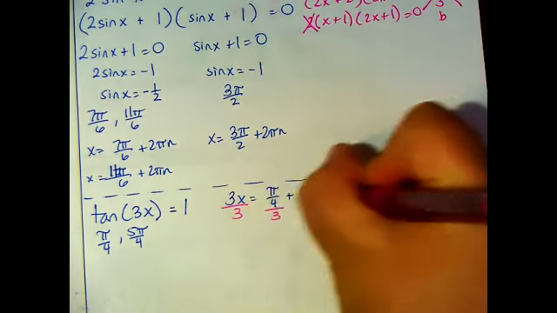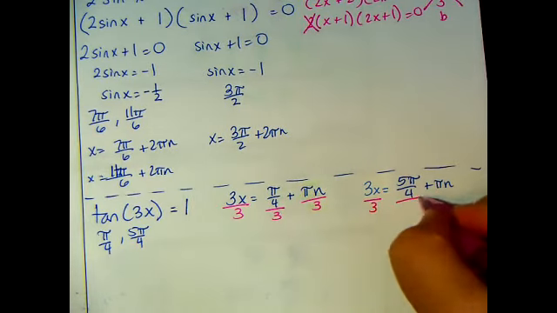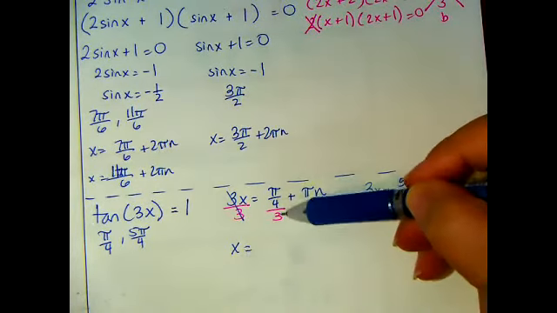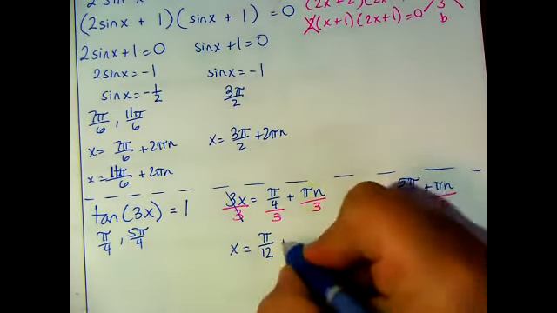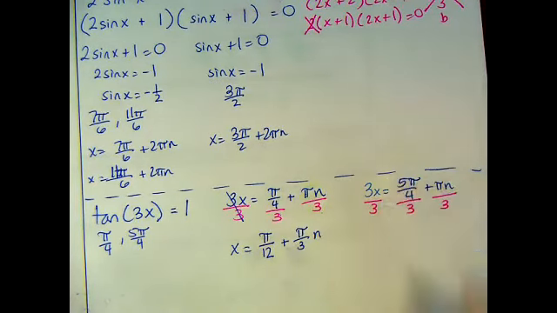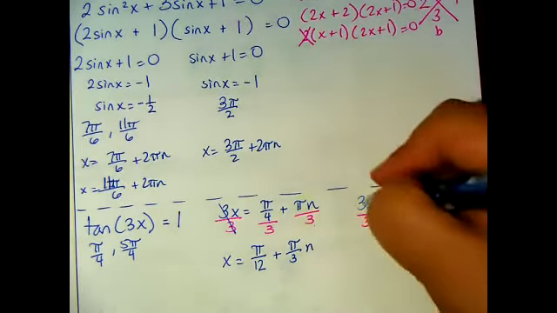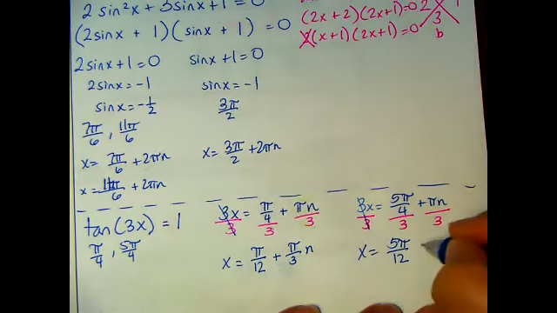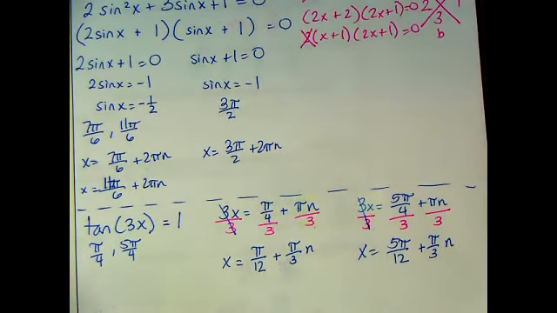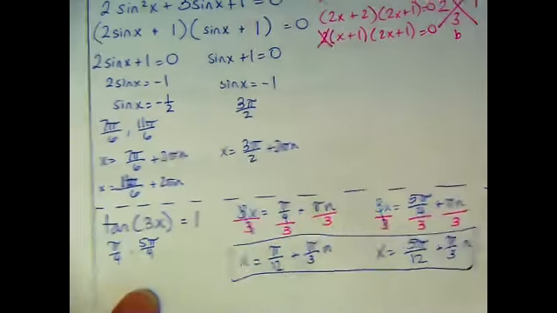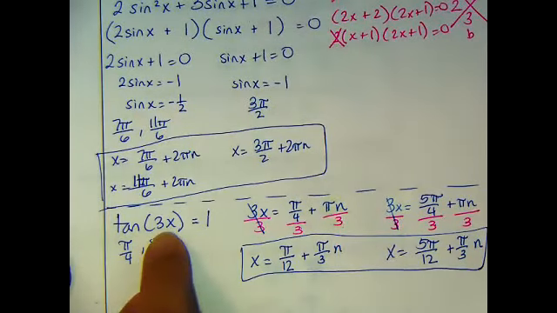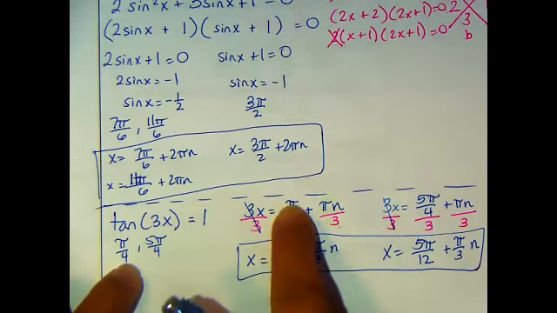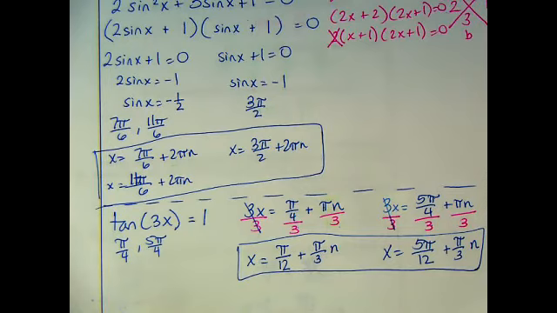Same thing here. Divide everything by 3. Okay, so what happens? That cancels. I get x is equal to pi over 4 divided by 3 becomes pi over 12 plus pi over 3n. Right? And then over here, again, the 3's cancel. Same thing, 5 pi over 4 divided by 3, I get 5 pi over 12 plus pi over 3n. Okay, so when you have anything happening with your angle, you pull the values from the unit circle, and then that angle equals that periodicity statement, that general statement, and then you solve for x. Okay.